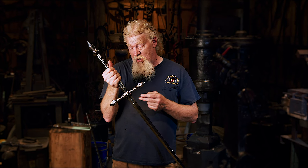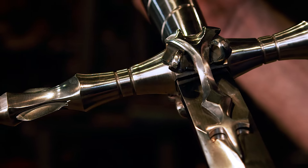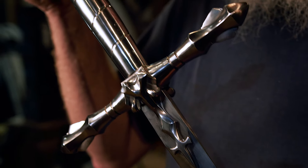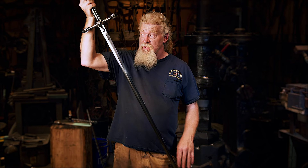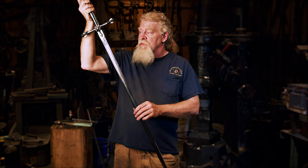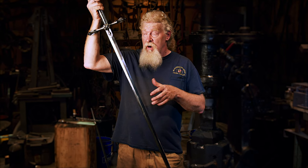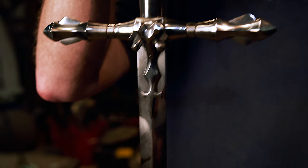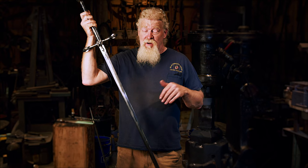But the form — this kind of faceted, bullet shape with the wasp waist — that's a great looking guard. It's a little modern looking, obviously, but definitely something we would make more of. This really long blade is 41 inches. I own an original estoc, which is kind of the form of this blade; that original estoc has a 44-inch blade that's a little bit narrower.